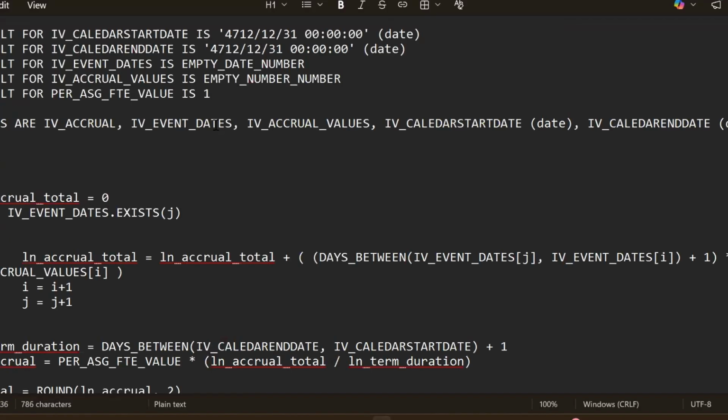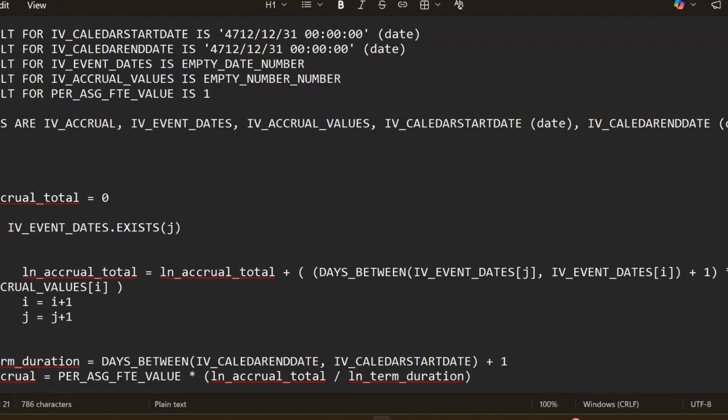So coming back to this, what we are doing, we are looking at the inputs. IV accrual, event dates, accrual values, calendar start date, calendar end date. Right. I is 1, J is 2. Accrual total. So this is a local variable. Now here there is a bit of programming syntax.